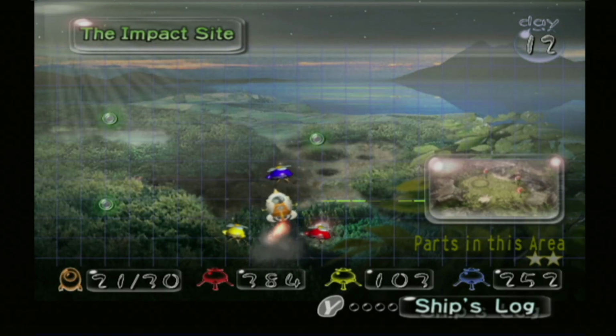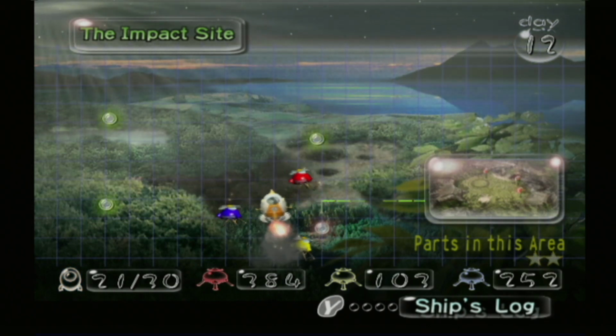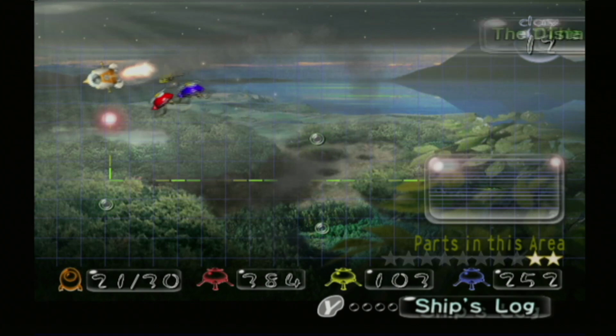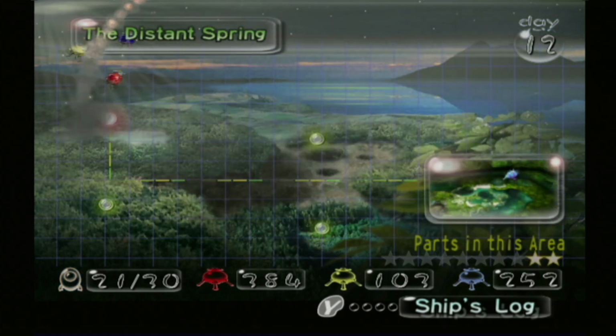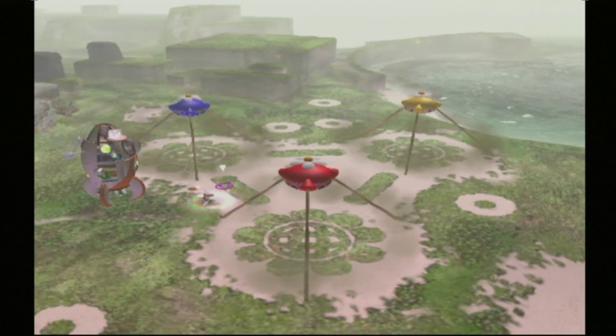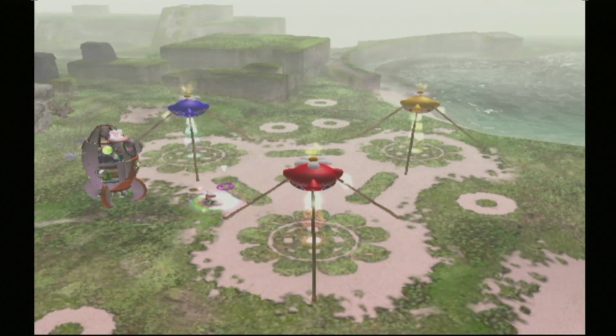It is day 12 on this little adventure with Captain Olimar. We have 21 parts out of 30. We just got a couple over in the distant spring. We are definitely going to go back and snag a couple more. Now that we've opened up a couple things, we definitely have a ton of creatures that we're going to have to kill. It's going to get in the way of things, but we shall see how it works out.